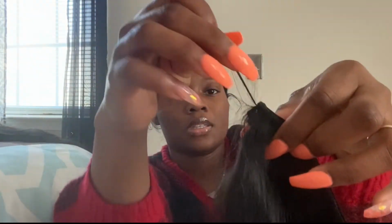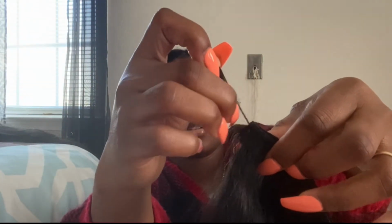And then it's gonna make a little loop. I don't know if you can see that, but and then I'm gonna sit it down. I'm gonna just double tie it from the inside. So let me double tie it real quick. We tied it from the inside, right there. And then this piece, hair all in it. I'm just gonna cut that piece off. And then I'm gonna continue.